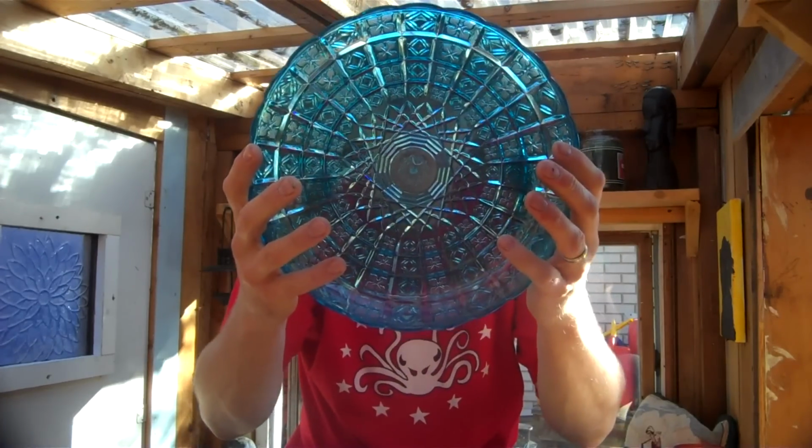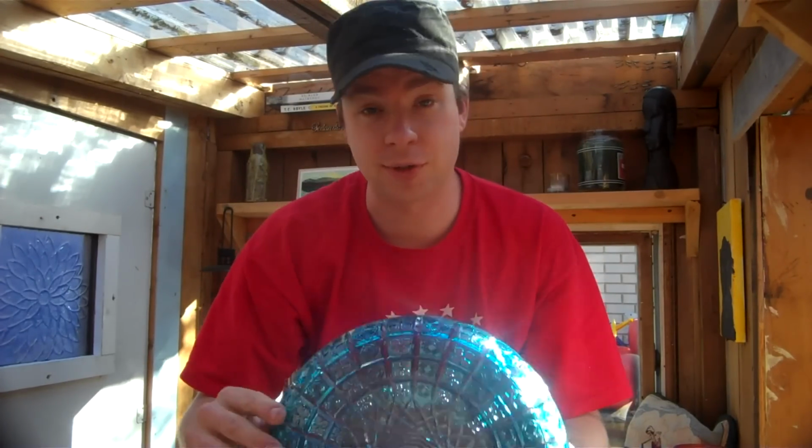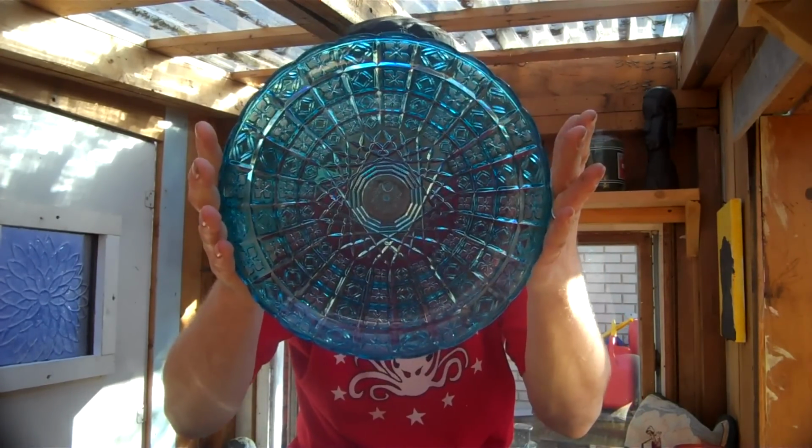Also, the basic premise before we get too deep into this, we're building mock stained glass windows out of what is not stained glass, very much so.